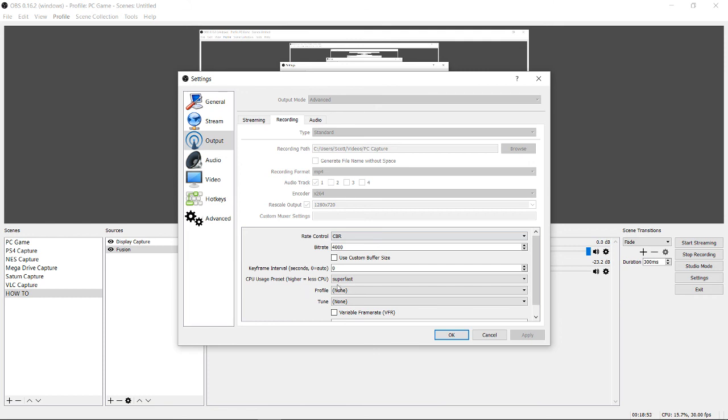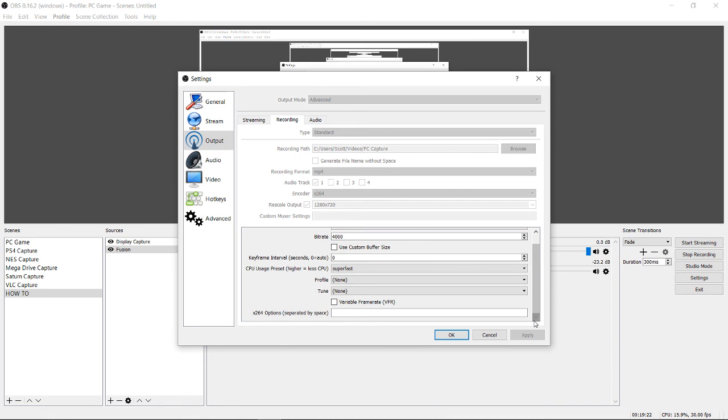Now, when I had this just on fast, I was getting stutters, I was having frame rate problems, my CPU was struggling with it, so I set this preset to super fast. Since doing that, I haven't even noticed a difference in quality, so I would leave all of my recordings at super fast. I recommend you start off with super fast, and then if you're happy with the results, maybe lower the speed so you get a bit better quality, and see if it's beneficial for you. But I'd highly recommend just super fast, and that's it. They're the only settings you need to change there. Everything else you can leave off.